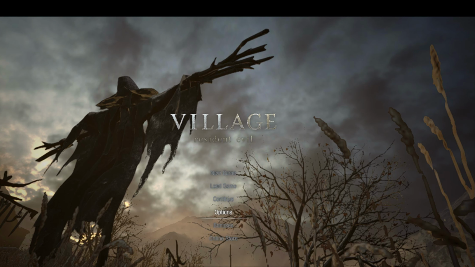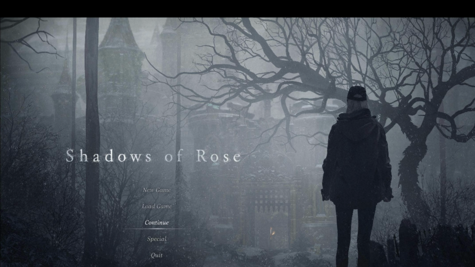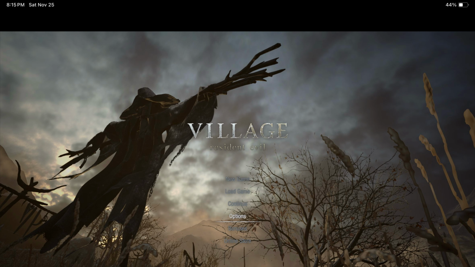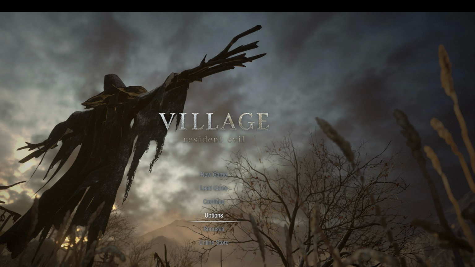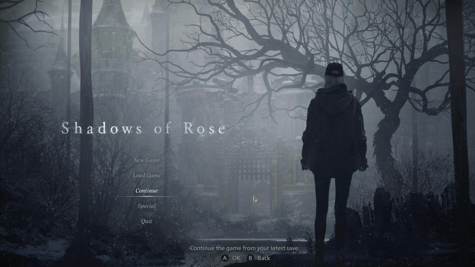This is how the title screen looks of Resident Evil with recommended settings on at the lowest resolution the M1 iPad can provide. These next screenshots are of the same title screen with the max resolution the M1 iPad can provide with everything at recommended. These next title screens are with every toggle set to high that can be set to high, as long as everything on with the max resolution.